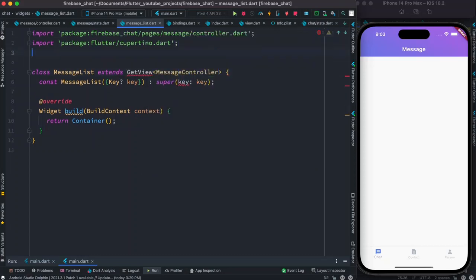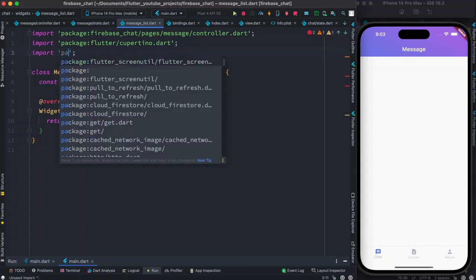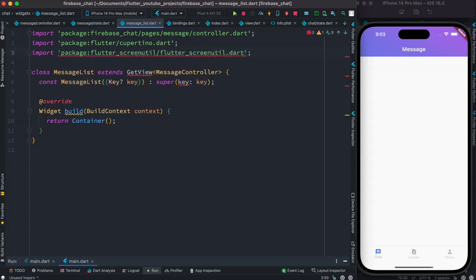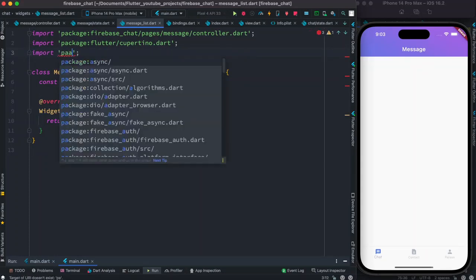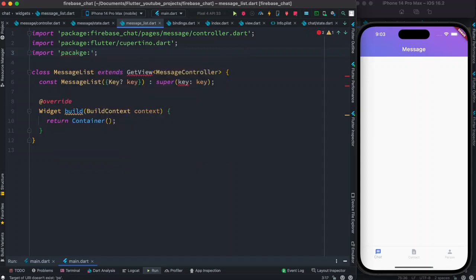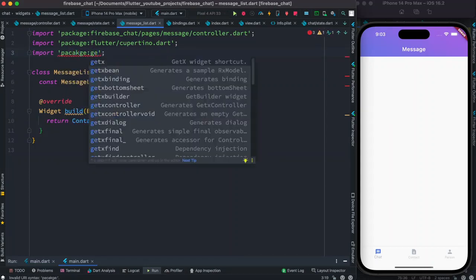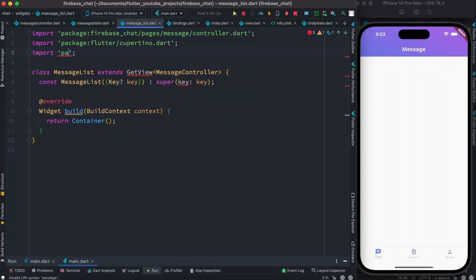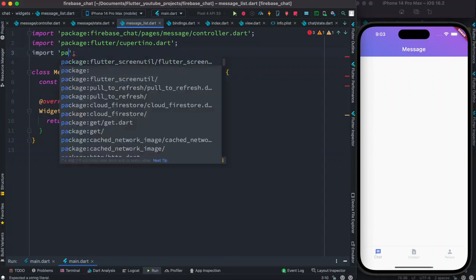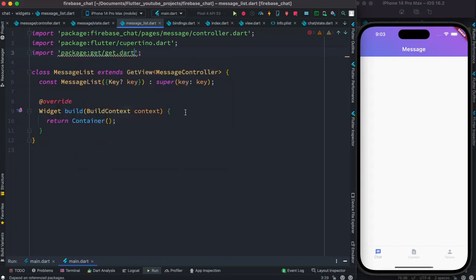Let's import our GetX package. Well, it's not recognizing, so let's try it one more time but a different way, just like this. Okay, great.